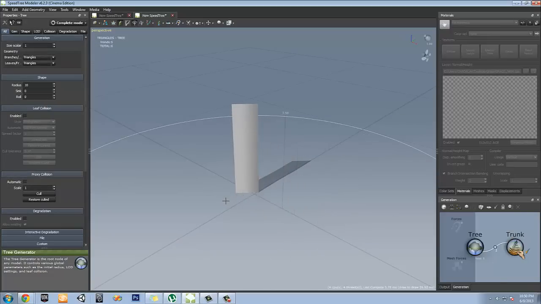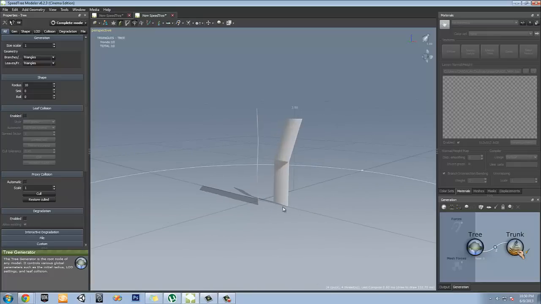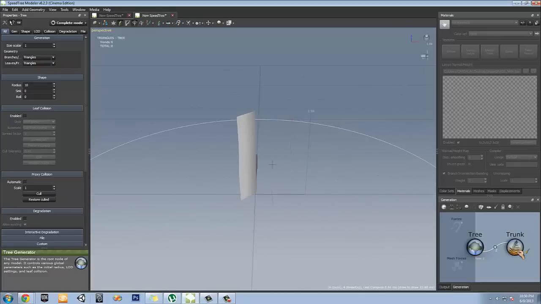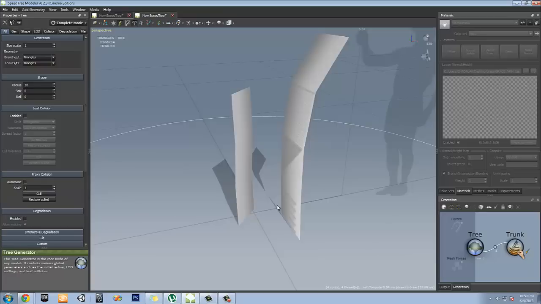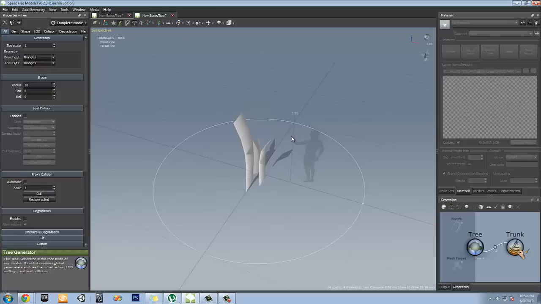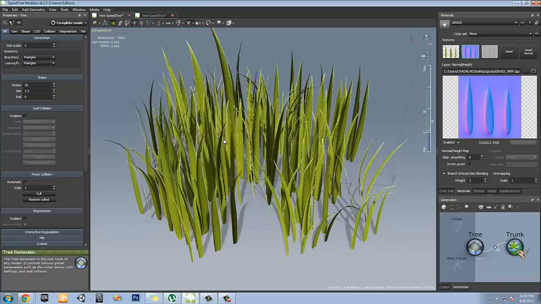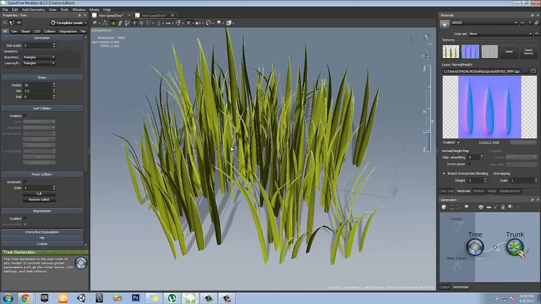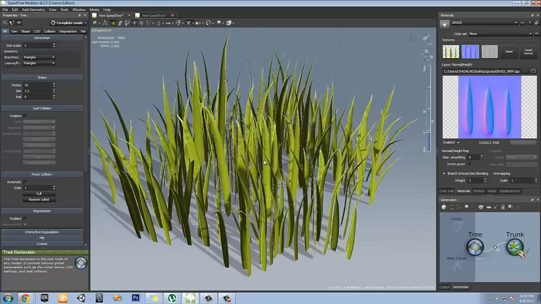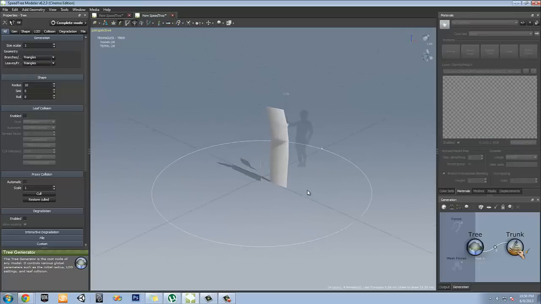If you want natural grass, you want it to sway back like this. That was kind of crappy, so you want it more like this. The reason is that grass isn't straight up like that. You want it to sway back to look a little more natural. In this one, it looks more natural because of the way they arched a little bit. A few of them look kind of crappy because I just did this on a whim, but you want them to arch backwards like that.